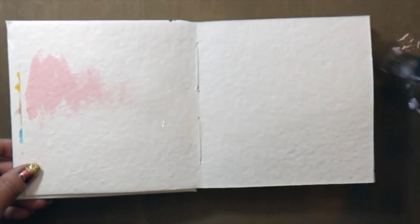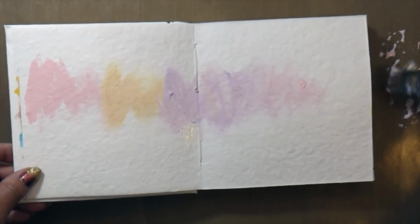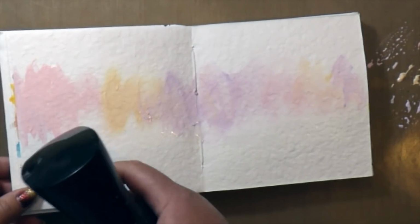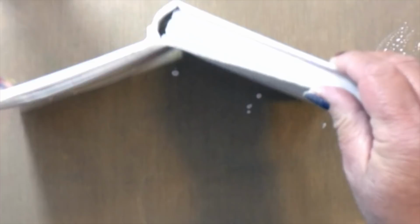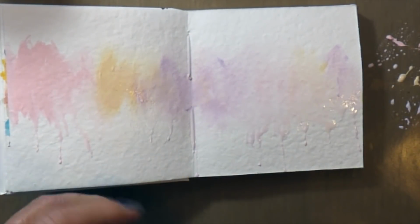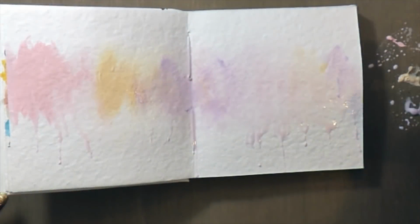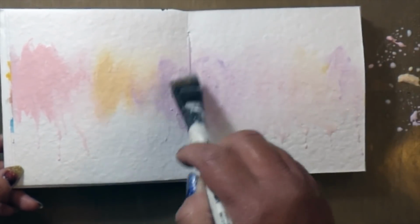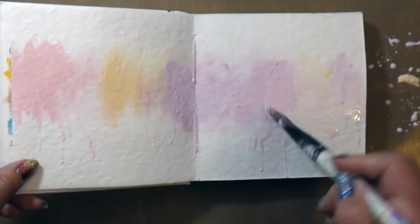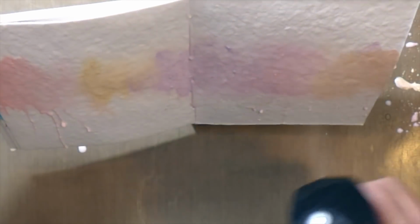And what I did was I sprayed some water on the paper. I did not gesso it. So it is raw, and I sprayed some water on it to make it wet. And then I laid out my colors on my craft mat and also sprayed water on there. Then I started adding them to just the middle of the page and kind of into this look where like the water or the color splashes across the middle of the page, and so that's where I was concentrating most of the color. And I just kind of did a little rainbow, added some paint, added some more water, let it kind of drip, and just went back and forth until I was happy with the way that this looked.